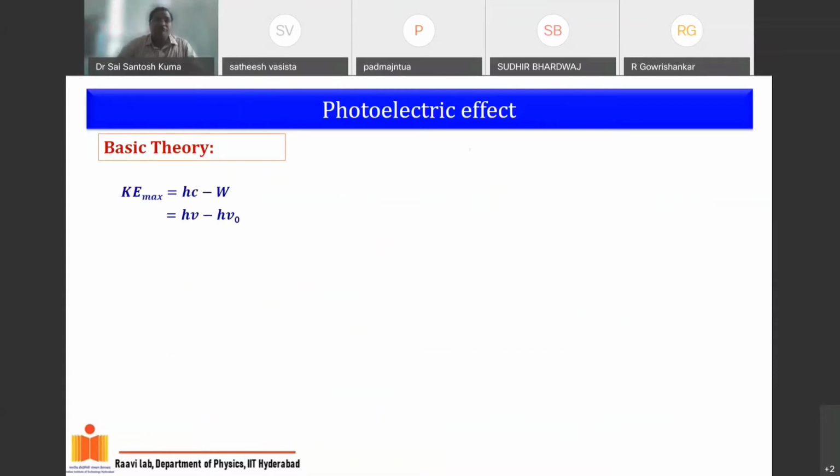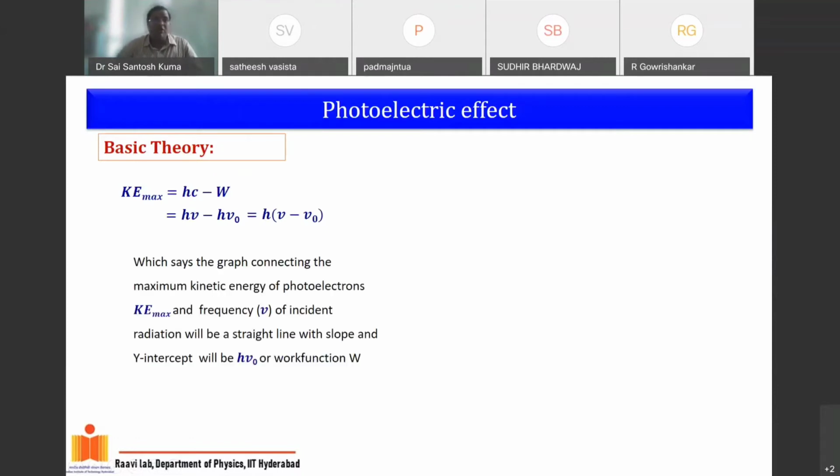Further going on, we can also make a few statements about the kinetic energy of the photoelectrons. Given an incident photon, it's not hc, it's h nu. I'm sorry. Given an incident photon, we know the energy, and then we can work out the work function. The difference, h times nu minus nu naught, is your KE max.